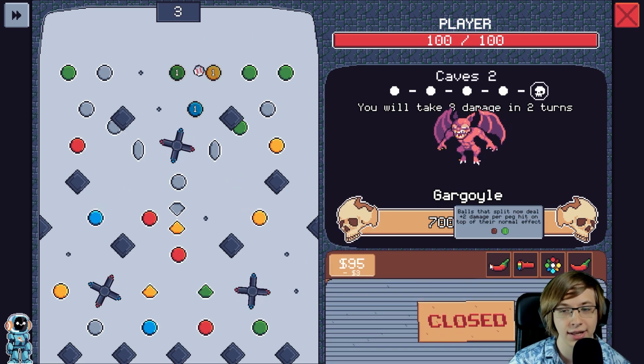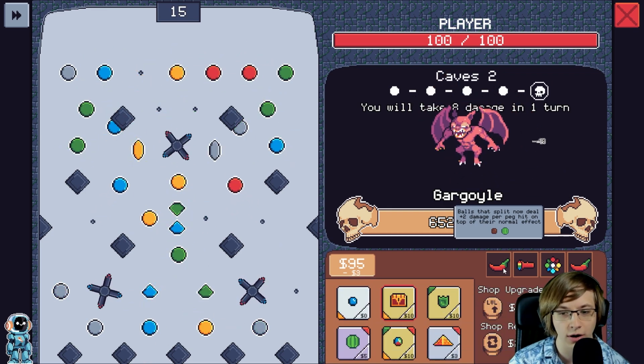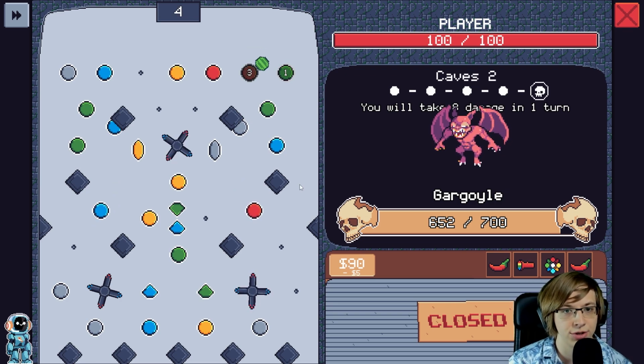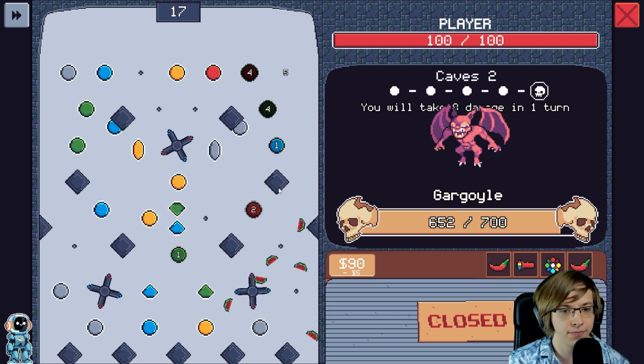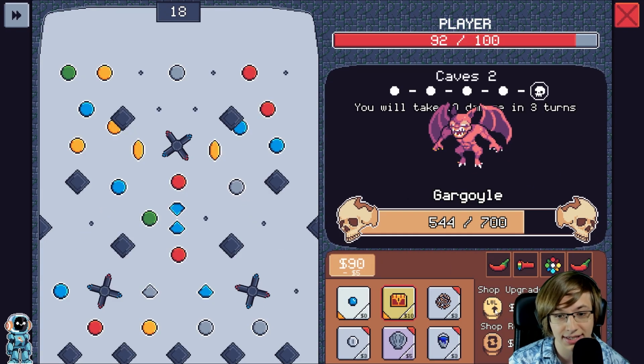Baseball pinball. We really want the coconut or watermelons. If we get a coconut or a watermelon, we're gonna do so much damage. Okay, come on. Break open, watermelon. That actually didn't bounce the best, but 108 damage. That's crazy.